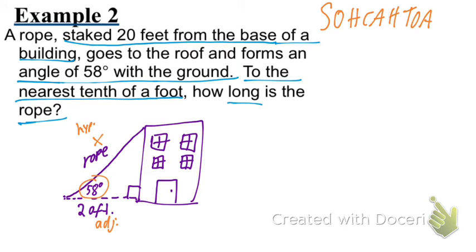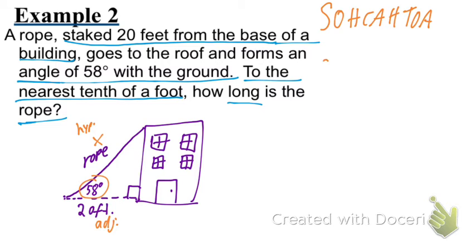Which one of these three, sine, cosine, tangent, involves both the adjacent and the hypotenuse? CAH. So which trig function is that, sine, cosine, or tangent? Which one starts with C? Cosine. That's our hint, guys. What letter does it start with? Oh, it's that one. Does that make sense? Any questions on why we're choosing cosine? If you have them, please ask now.